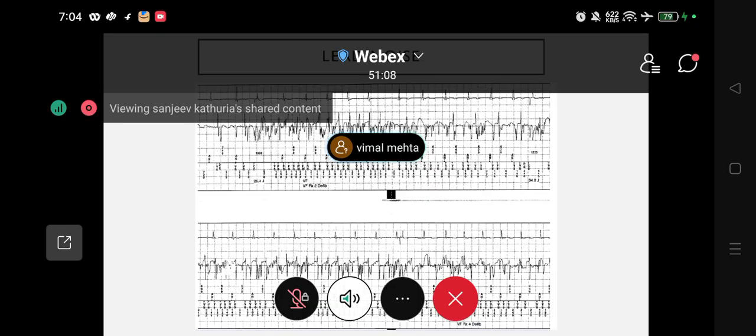So Dr. Katuria, to make it clear for me and for everybody, earlier the rate was not that high. For the VF zone, something like about 200 may be required. So the rate was lesser than whatever you have set over there. So is it like that? Yes, unless your rate is so high, that's what I'm trying to say. Yes, that's the crux. Once the rate goes beyond a particular level, see, such a good example.